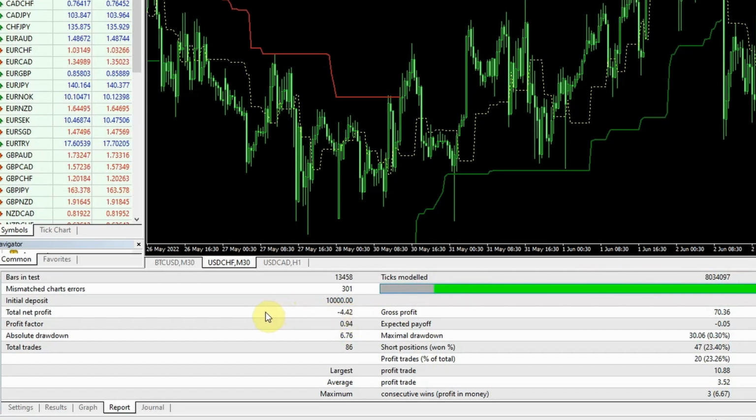Now I'll point out, backtesting results are unreliable, and in real life you may achieve a much better result than this. You may also be able to turn this expert on and off depending on market conditions, so you might be able to manually improve the results here. And this is not to say that the 184% was not achieved by Traders Landing, because I simply don't have the same symbols and I don't know all of the settings that he used in terms of the date range. But this is just to show that it at least runs in MetaTrader 4, and you can take the code now and test this on any symbols that you like.